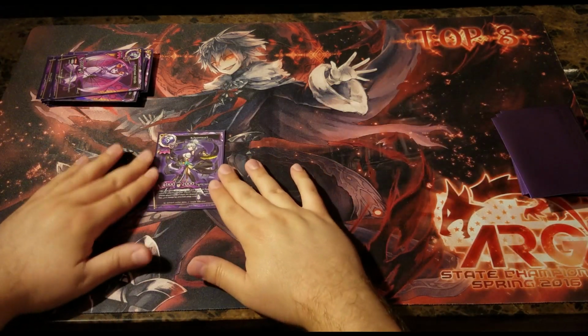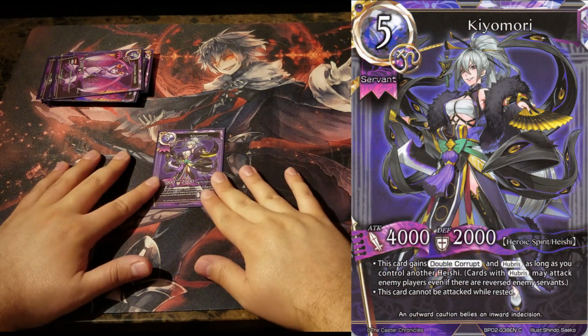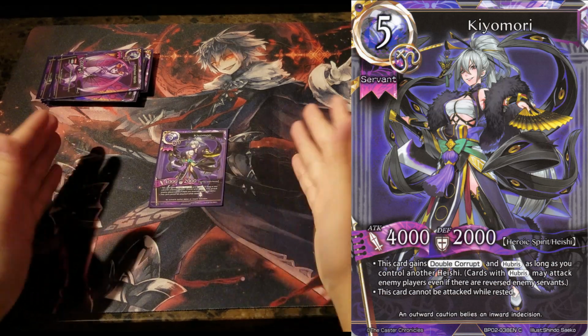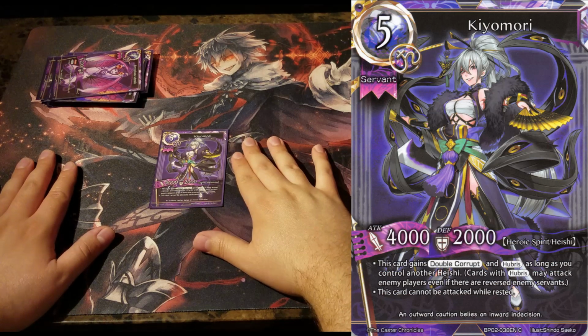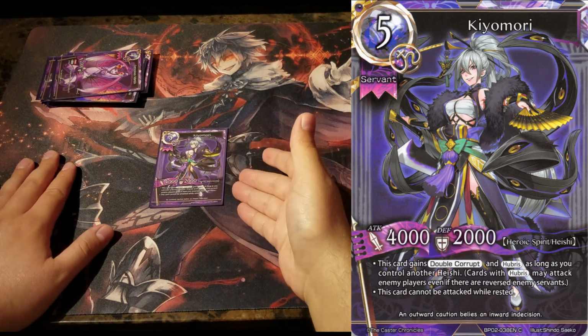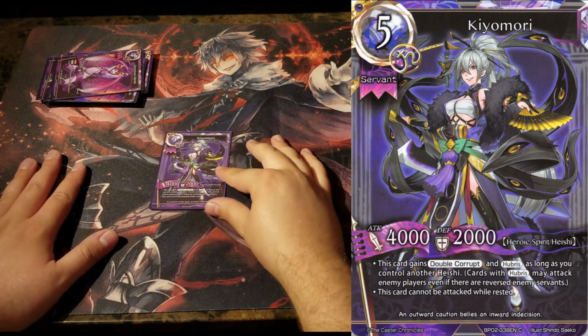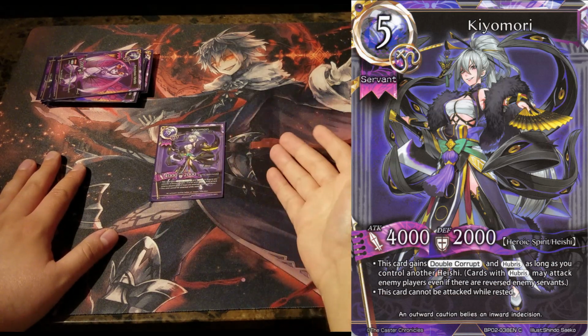Next we have Kiyomori. Kiyomori is the boss monster of Heishi. I personally think that Tadamori, the 2-drop, is our boss monster, just when you compare which card does more work in general over the course of a game. But Kiyomori is a really strong card. When she comes into play, she's got Double Corrupt and Hubris as long as you control another Heishi. She can't be attacked when she's rested, like Butterfly. So she's kind of like the best of both worlds in that aspect.